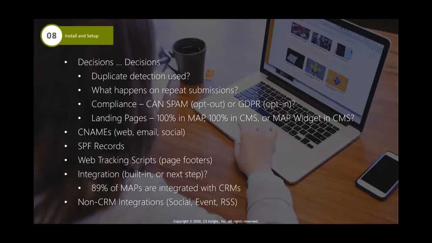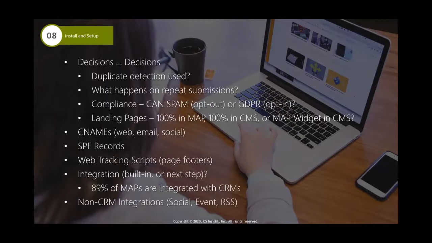Are your landing pages going to be built 100% in your automation platform, your marketing platform? Are they going to be built 100% in your content management platform, which basically just means what's hosting your website? Or for most, it's a combination of each. You build out the landing page form in your marketing automation platform, but then you use a widget or an iframe to put it on the page for you. So you'll need to think about those things as well.